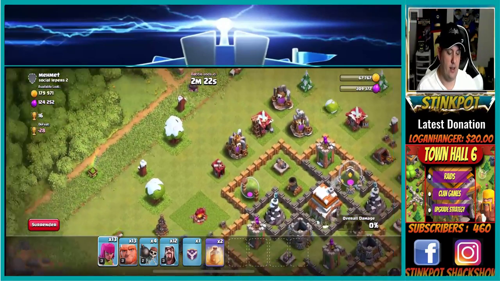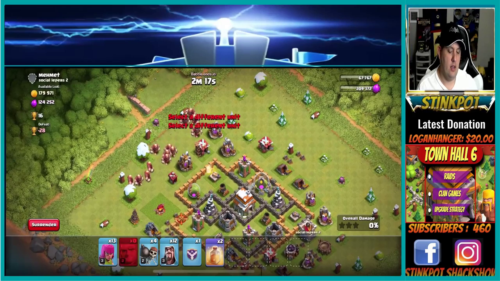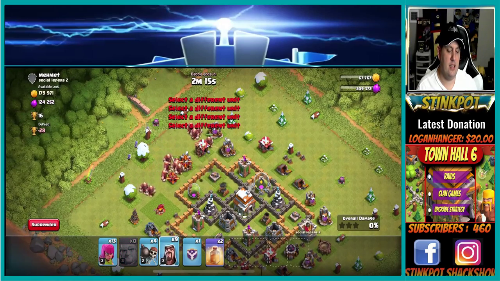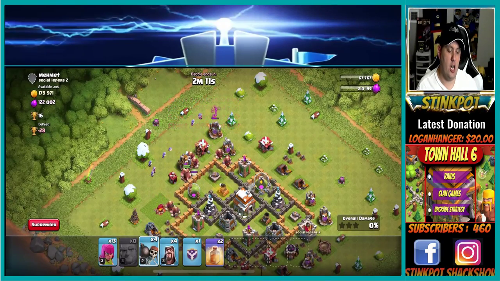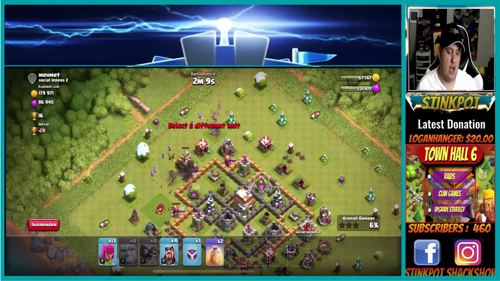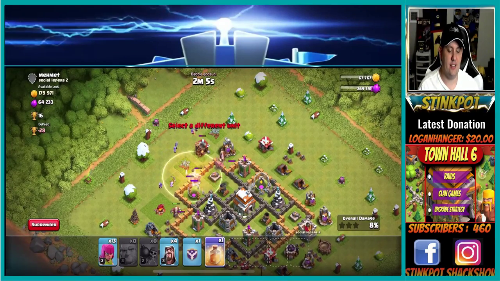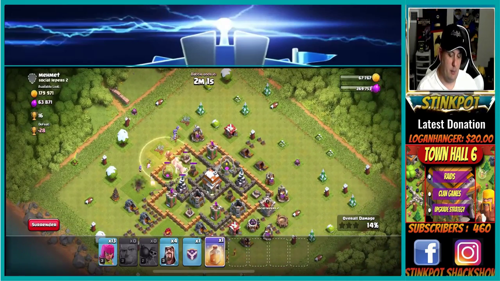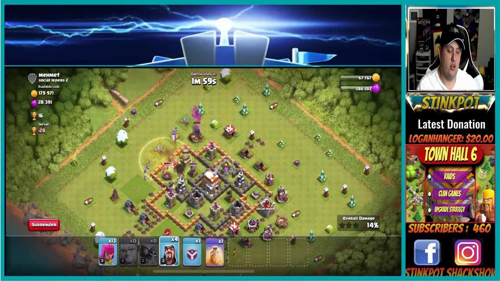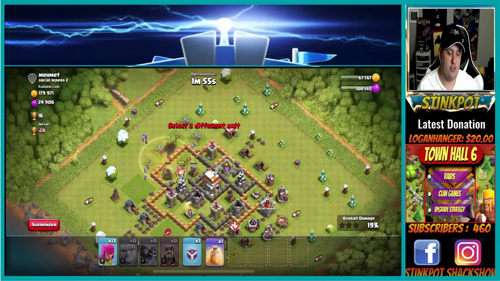So let's get underway here. We'll start off with our regular giants, sprinkle them out there. That way they're just basically a meat shield for these archers. Wait for that mortar volley to go, and then you plop in your wall breakers, and now you keep those giants alive. Now, on some bases, if you can get away with not deploying your CC troops, go for it. But most of the time, you might have to deploy them.